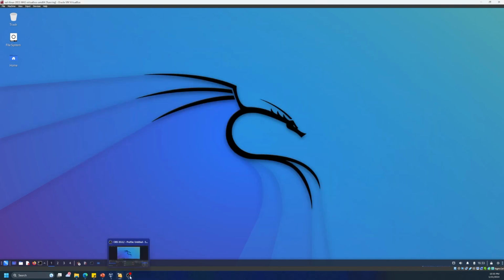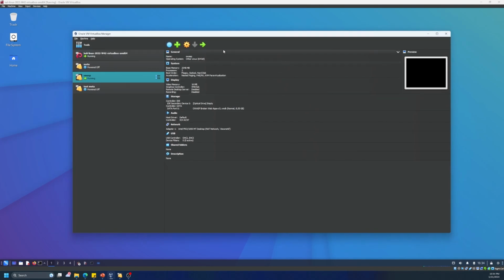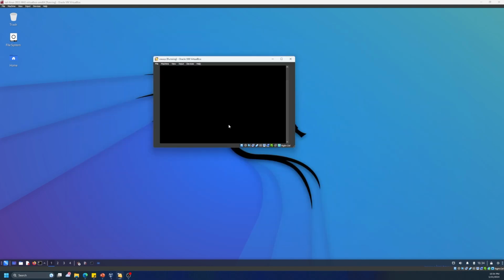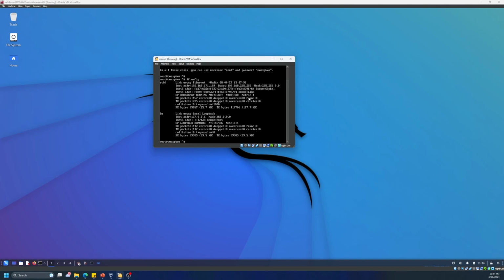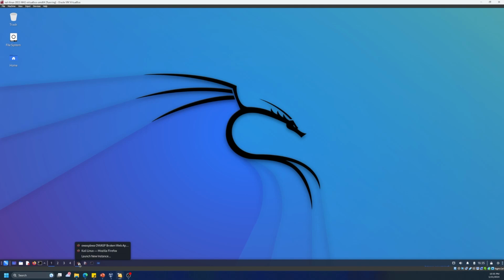These broken web apps are made for testing. I created a network inside VirtualBox, and these two machines are connected to this network. They are not connected directly to the internet, and you need the IP address of the machine to connect them to each other. Let us go to the OWASP machine. I'm just going to press Control C. As you see, if you type ifconfig in the terminal, you will get the network information, including the IP address of the machine. Then you can go back to your Kali Linux machine.